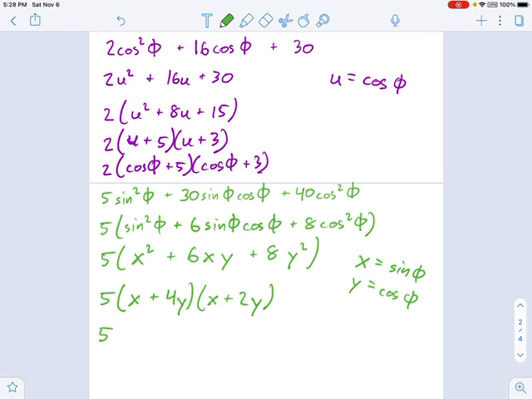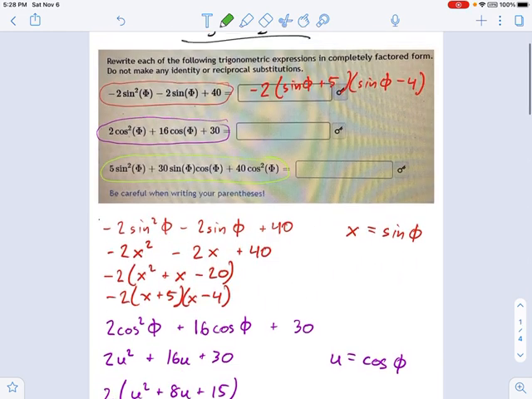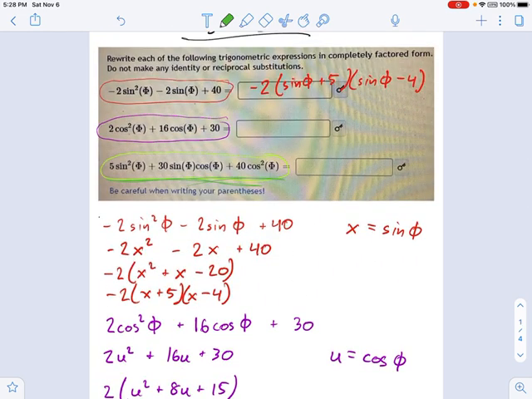So now we undo that substitution. And we say, okay, x is sine. So this is 5 times sine phi plus 4 cosine phi times sine phi plus 2 cosine of phi. And if you double check the factoring on this one right here, you'll see we end up right back with the original, this guy right here.